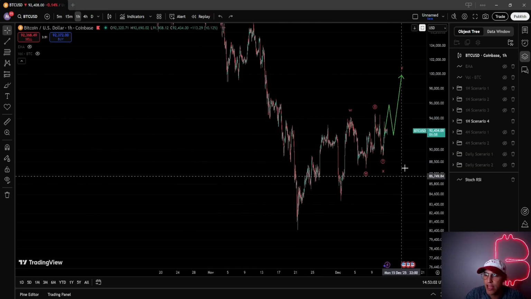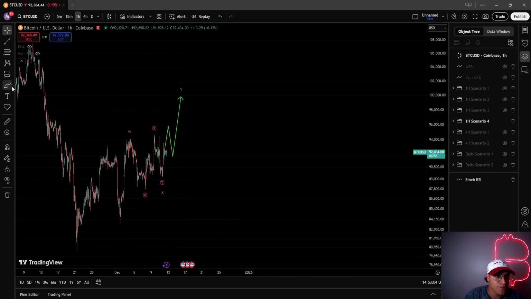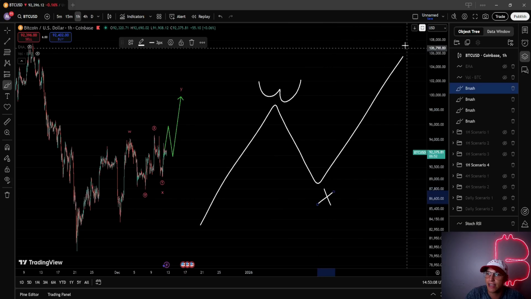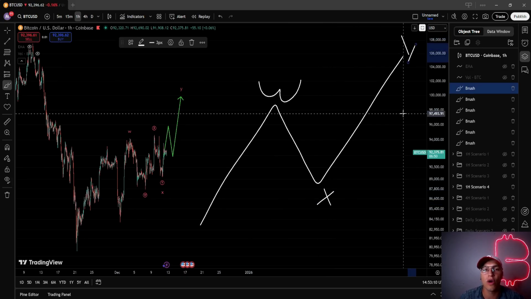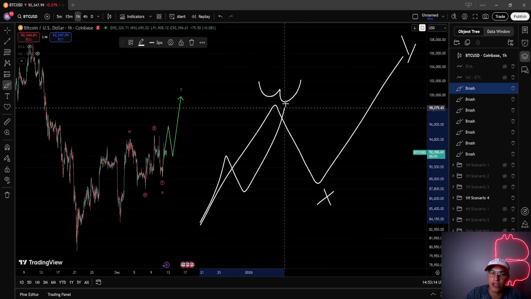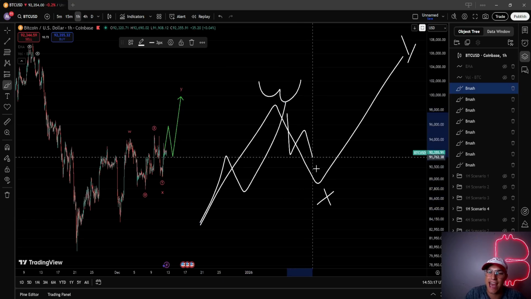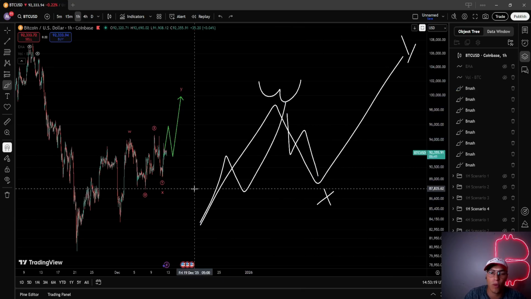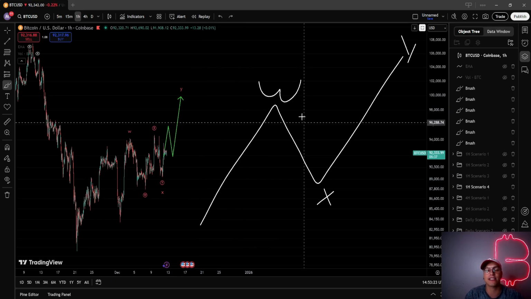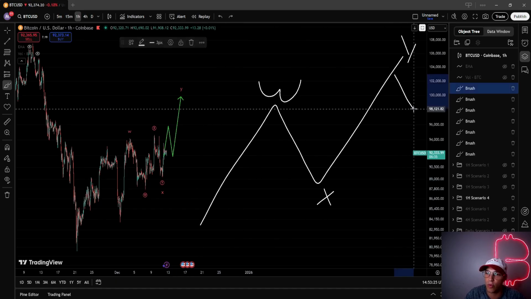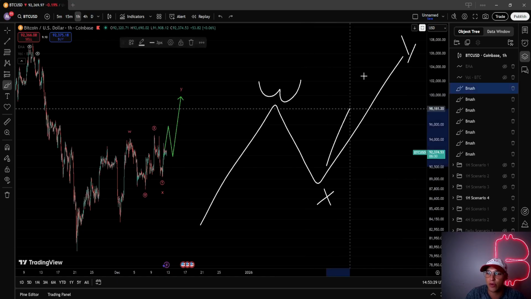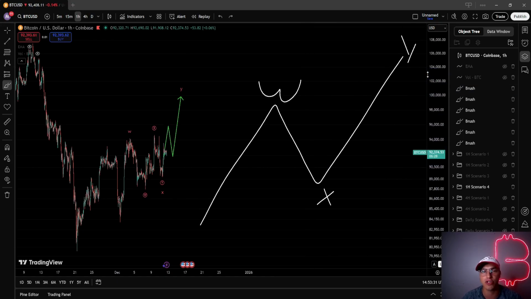And just to give you some education on it as well, a WXY, right? This is a W, an X, and a Y. All of them are made up of 3-wave structures, right? It is called a complex correction, an ABC, an ABC, ABC. Now, whether these are flats or expanded flats or running flats, all depends, or triangles. Y can be a triangle, this can be a flat, then that would also be a flat. We have multiple different systems.